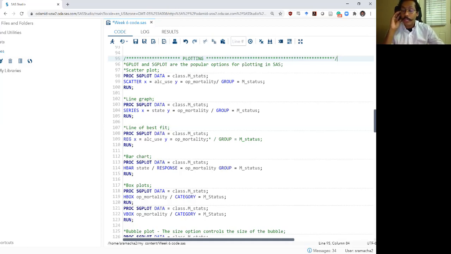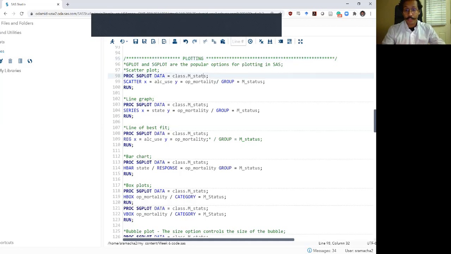If you are interested in learning or exploring more options within these procedures, please go to SAS Help or just Google or use one of those textbooks that I shared with you guys to identify what are the different ways that you can generate these plots. For now, I'm going to get started with SGplot.